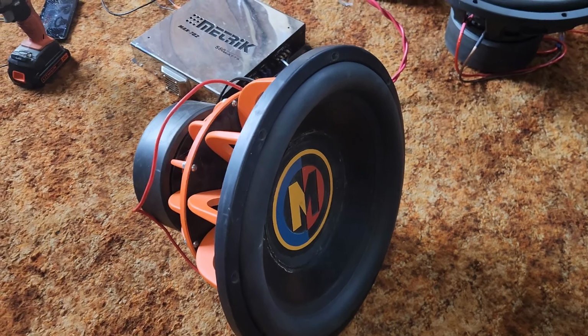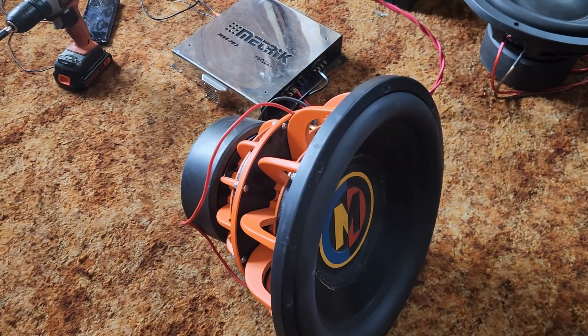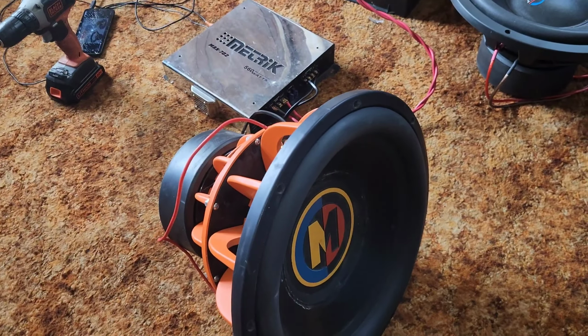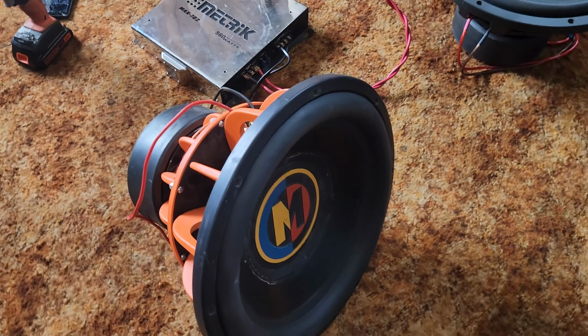Yes, indeed. So not too much going on for today. I was just looking around at some of my older collection of subwoofers and figured I'd get this one out since it is a Wednesday and do a Woofer Flex Wednesday with this here.